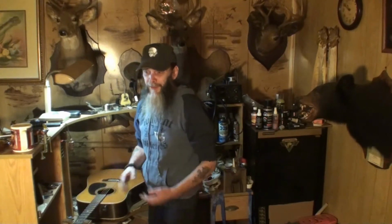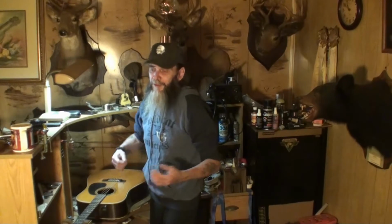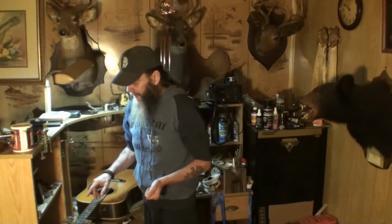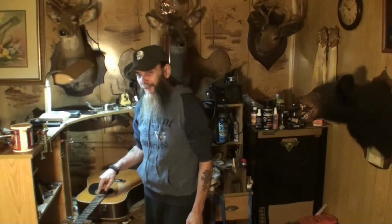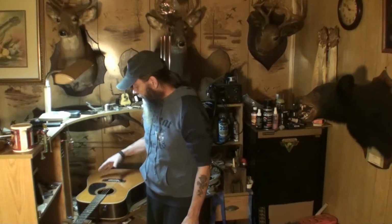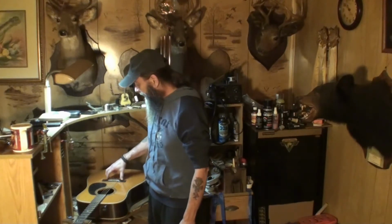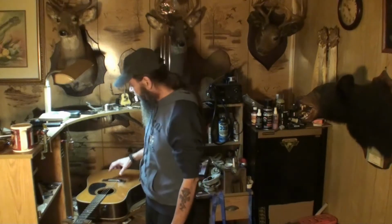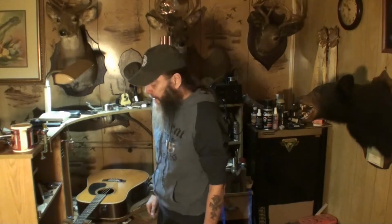On a softer guitar, a lot of electric guitars are very soft like this too. I mean, man, you can just move like that and you can hear the tuning fluctuate. Acoustics too. But I see that a lot more in electric guitars than I do acoustics. Usually, not always, but usually, acoustic guitars are fairly solid. I mean, they have to be to hold up the way they're built, you know. You don't have an electric solid body guitar where you can just screw everything down into the wood, and you don't have to worry about it bellying up or anything like that. I have seen the screws get pulled out before or stripped out for whatever reason.